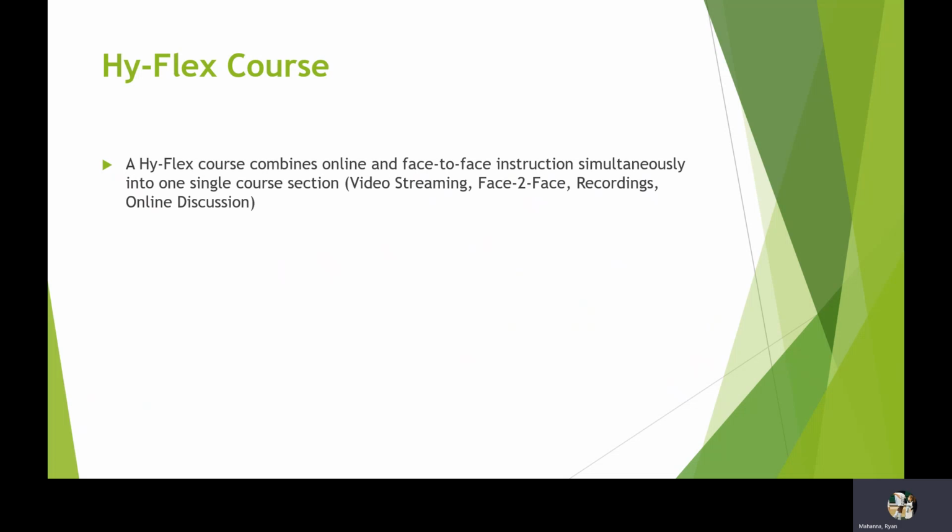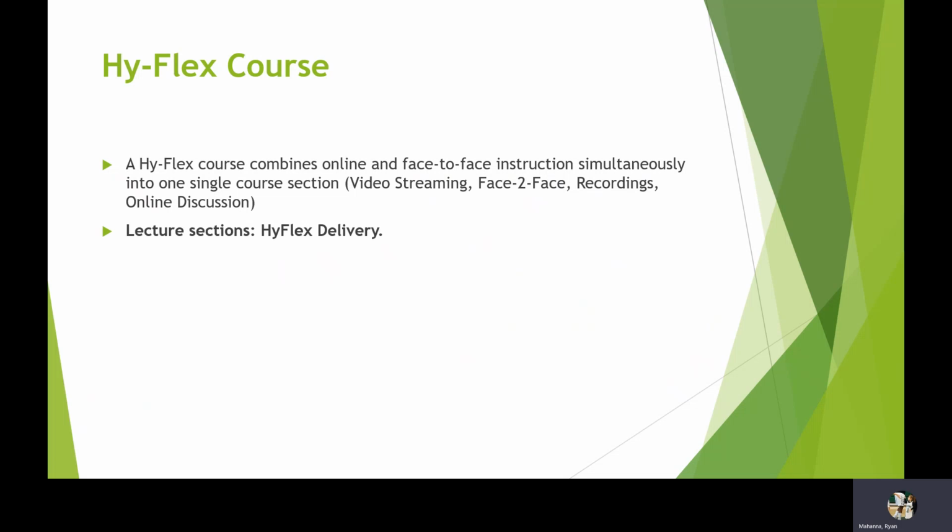The next course is a little more rare, but is an offering that we do have here at Morrisville. It's called the High Flex course. A High Flex course combines online and face-to-face instruction simultaneously into a single course section. It could be video streaming, it could be face-to-face, recordings, online discussion. This class gets delivered in different methods at once. So it may be possible to be face-to-face or join the class via Zoom or a Teams call or watch a recording. And again, we'll get into how you figure out the difference, but this is what it will look like when you're looking at Schedulizer.